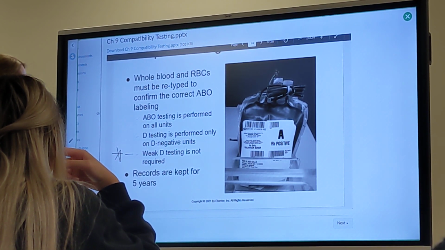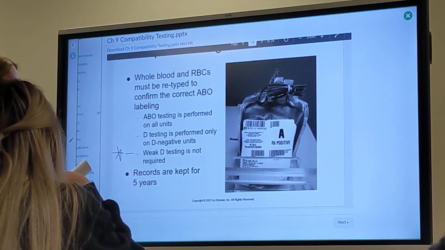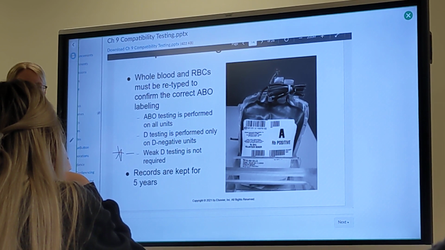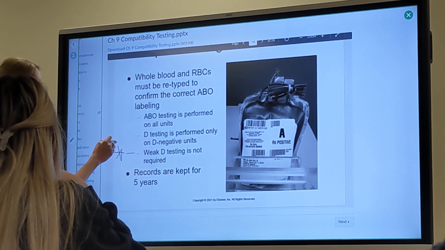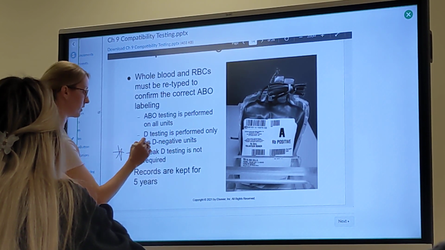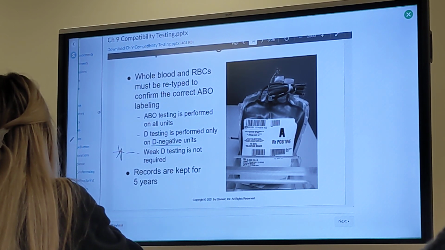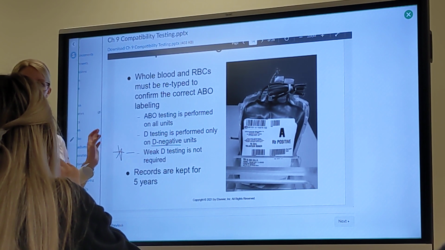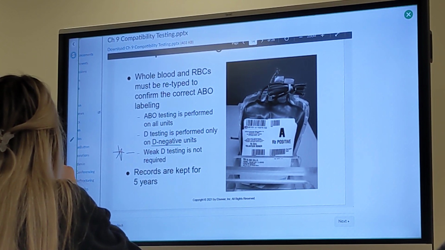Somebody that was working with me from this program in the blood bank, after I became supervisor, was doing a D test on all of her RH negative units. I mean RH positive units. Because you don't have to do it on the D positive ones, right? It's only performed on D negative, because we're trying to prove that it's D negative, just to make sure. She was doing it on all of her RH positive ones, which you don't have to do, and I didn't know she was doing that.